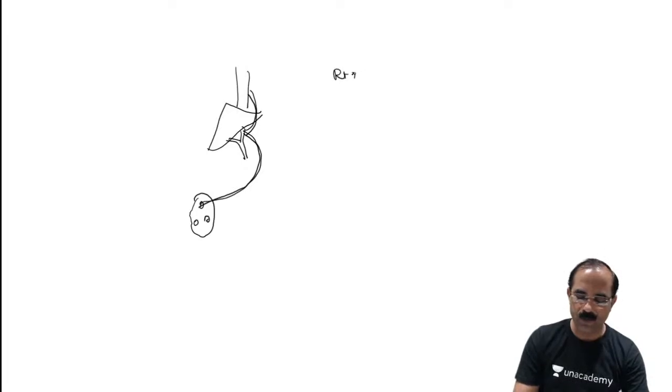These are the two umbilical arteries and the left umbilical vein. That's the liver, that's the portal vein. And the left umbilical vein goes and joins with the left branch of the portal vein. From the left branch of the portal vein, the ductus venosus goes to the IVC. From the IVC to the right atrium, the blood directly goes to the left atrium through the foramen ovale. Left atrium to left ventricle to aorta. Aorta divides into two common iliacs.